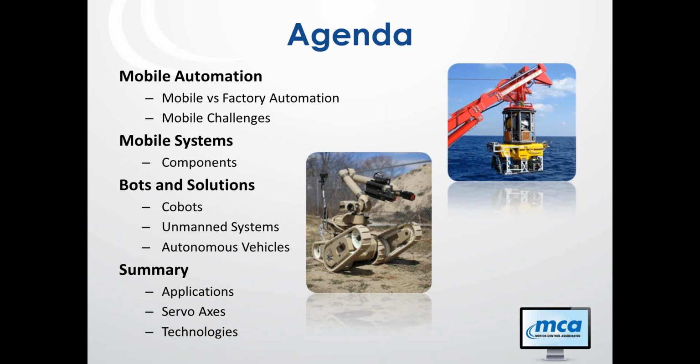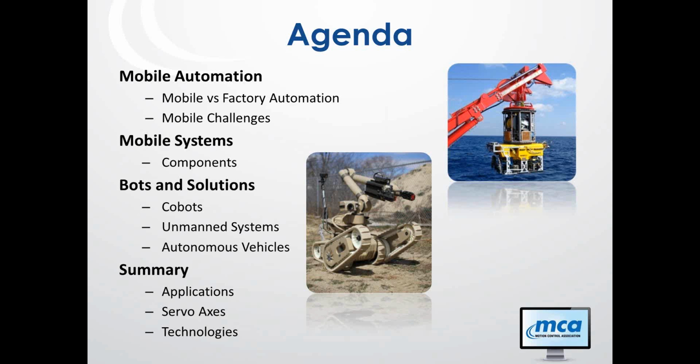Next, I want to move into the bots that we see out there today and the solutions that Advanced Motion Controls and Electromate can provide, along with other people in the industry, and really how servo controls enable these systems to be functional and achieve the design goals. And then at the end, I want to summarize the applications that we've highlighted and the axes that are under control of servos, and then talk about the technologies.